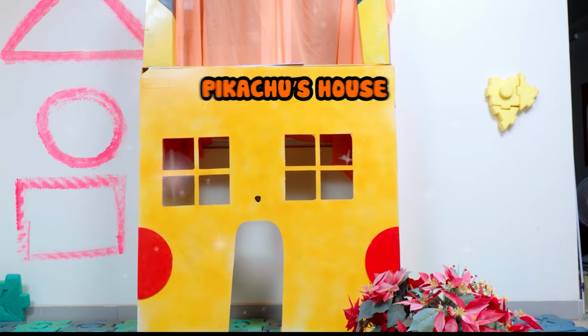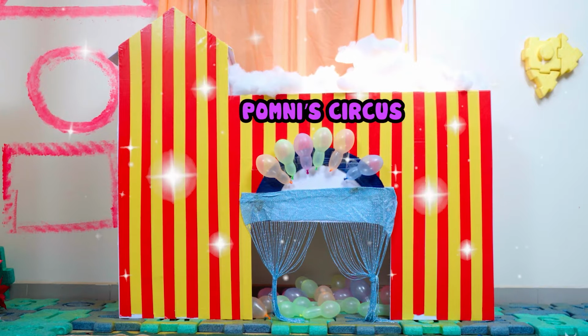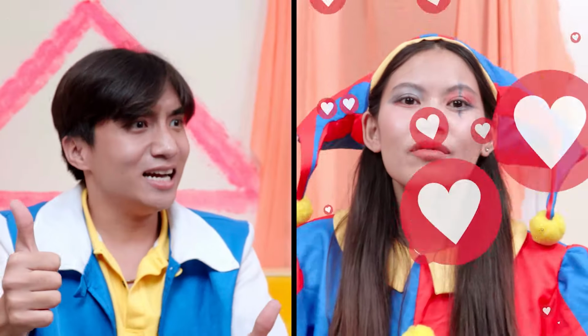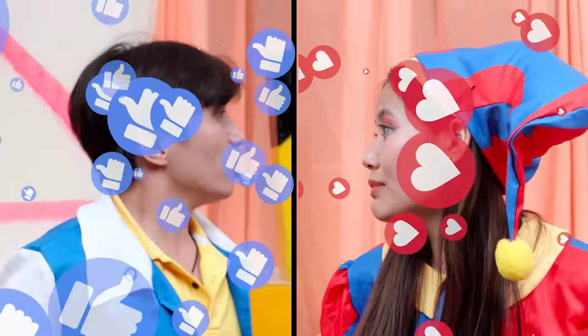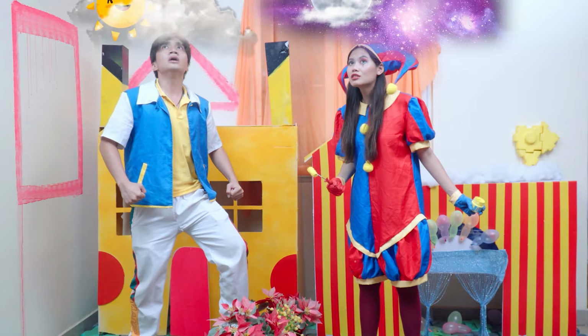Hey everyone! If you think my house is beautiful, please hit the like button. Wow, so many likes. Hello, everyone! If you think my house is better, please hit the heart button. Thank you, everyone! That's right! Give me more hearts. We're about to win. What? I won. Dream on. Mine has more likes. Clearly, I won. Mine has more likes. Mine has more hearts. Huh?